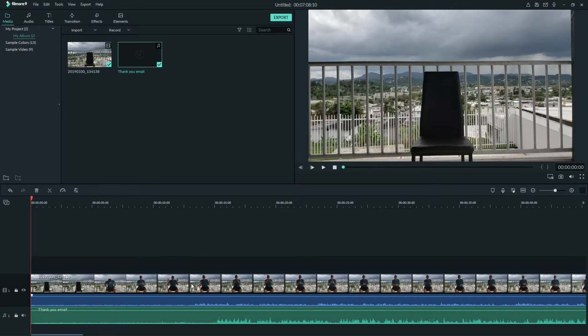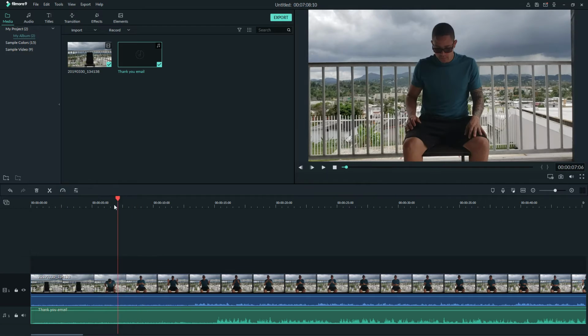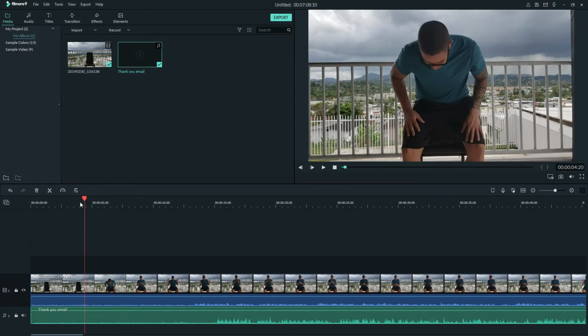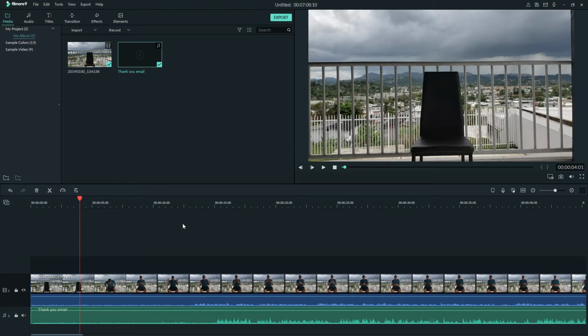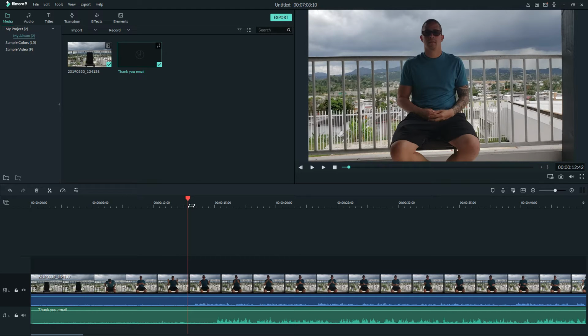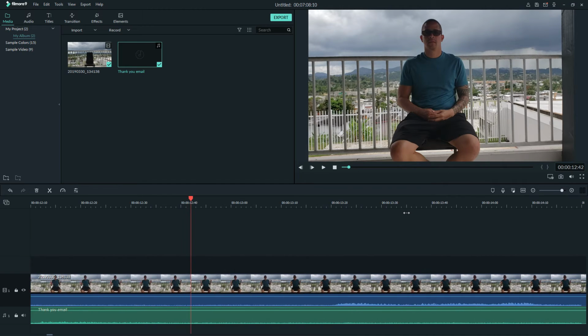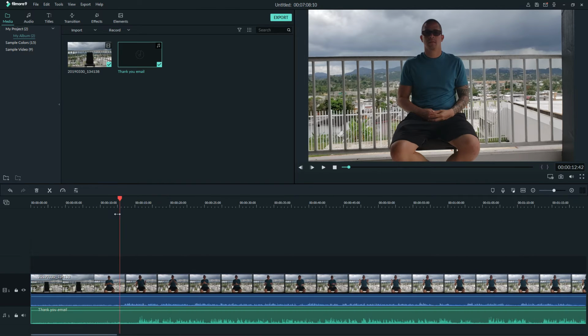So, some key features that you will need to understand about the program is that here, this is your selection where the video will start and all that stuff, okay? If you want to zoom in to where the selector is, you just click on this top part right here and drag it to the right, and it will zoom in. If you want to zoom out, just drag it to the left.